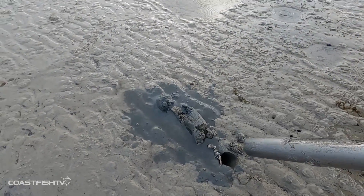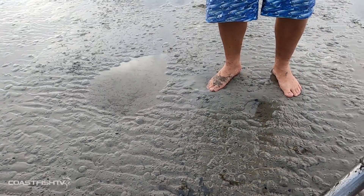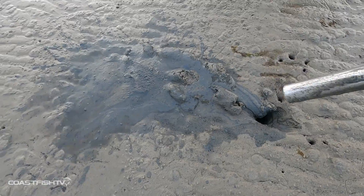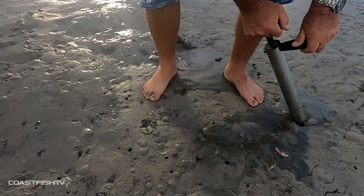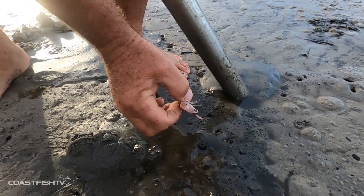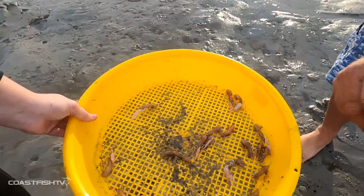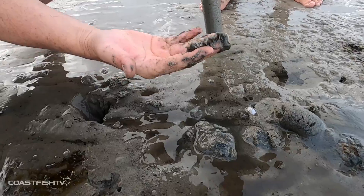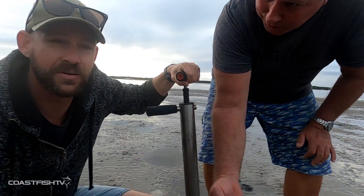Oh my gosh — there would have to be one big guy out on the prowl! That's like black sludge — that big dude was just out having a bit of a roam around, so you're lucky to come across him. But normally there's nothing except black sand there. With a big yabby with a claw like that, grab them from behind and they won't be able to bite you. If you put him in your hand like that, he will bite you — so just be careful with the big ones. You don't even need a pump — you can just use your hand!